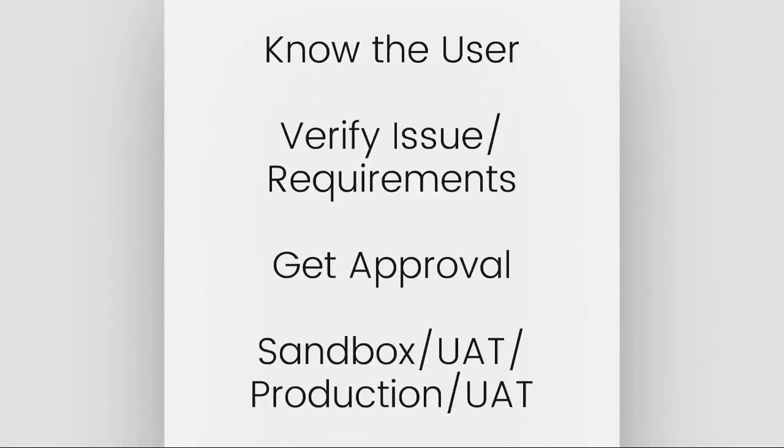So when we look at issues like that, just like we mentioned in the video series before, you need to know your user and verify that these are actually issues that are happening. And it's not just a user problem where, oh, yeah, it did move to day 5 and I looked at it wrong. Or never mind, it wasn't supposed to move to day 5 because I forgot it was on hold and I need to do something with it tomorrow. So all those kind of caveats, just make sure you check.